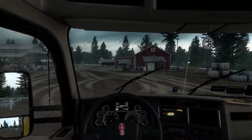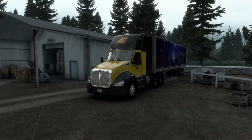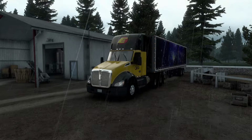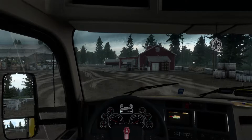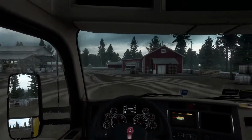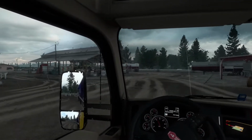Oh yeah. Couldn't hear much from in here because of the rain. Let's try it again. There we go. Okay. Get a little more engine sound there. That rain is kind of drowning it out. As you can see, it is coming down pretty good out here today. So we're going to have to be a little cautious on the road.